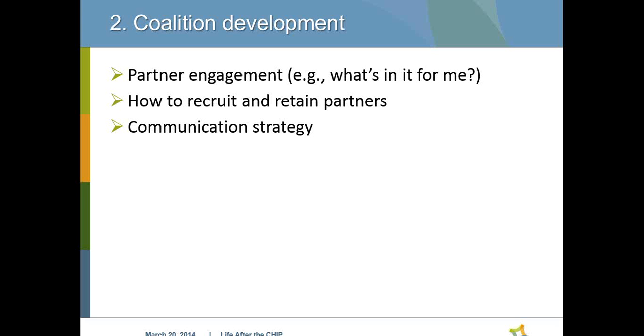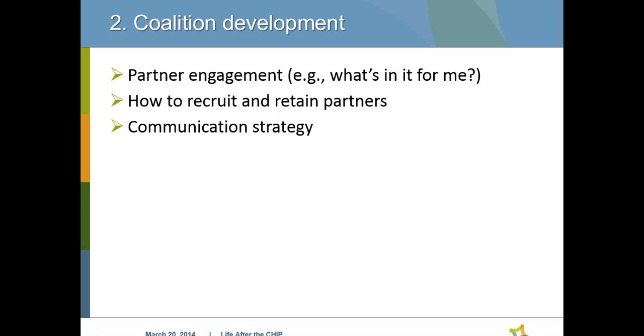As far as communication strategy, that is actually something that we're working on improving with the implementation of the CHIP. We're looking at having newsletters, and we're also looking at having a community or data portal, which I'll talk about more in a little while. But really what I wanted to convey is that we didn't have a shared website when we began the CHIP, which made it very difficult to show progress of the work that we were doing.